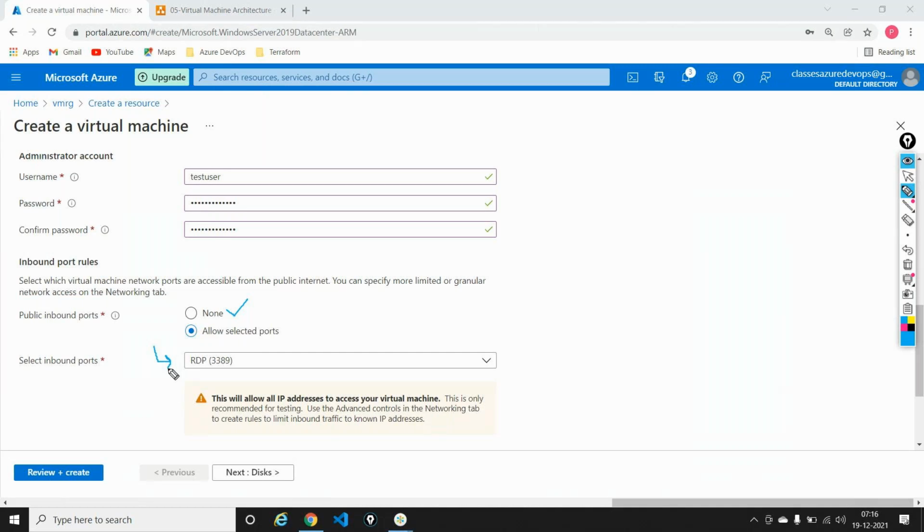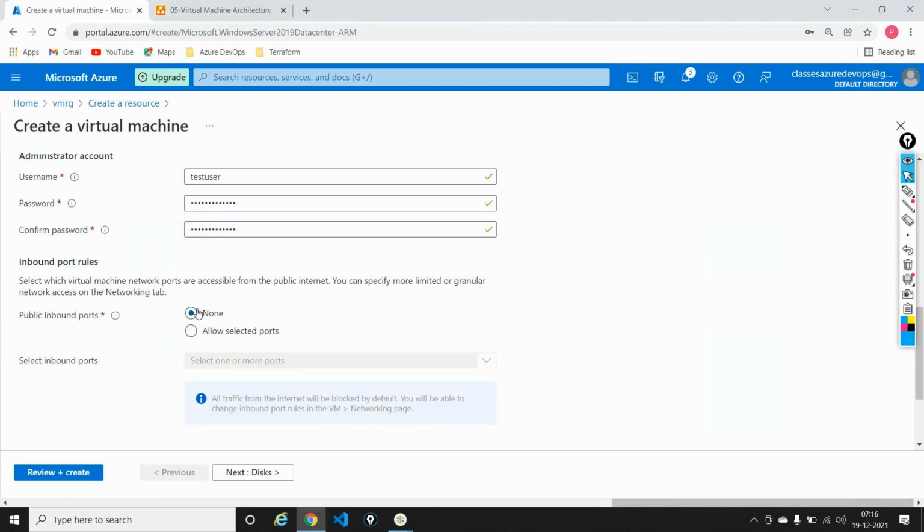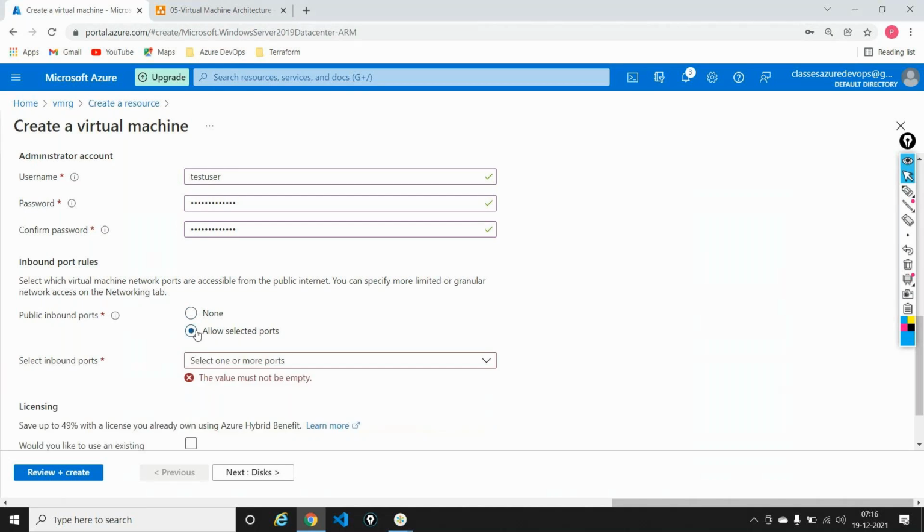Today, I'll do it a bit differently. I won't say none here. I will say allow selected ports, and I will select a couple of ports right now. The very first is RDP, which works on 3389.